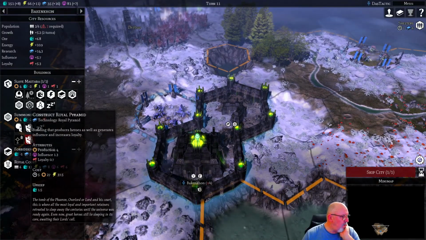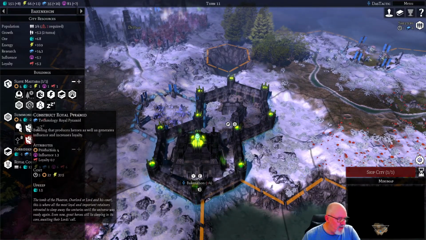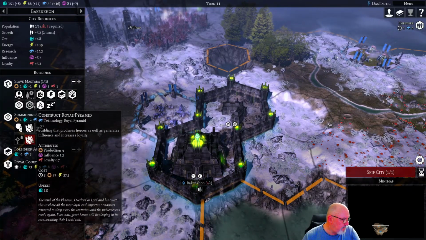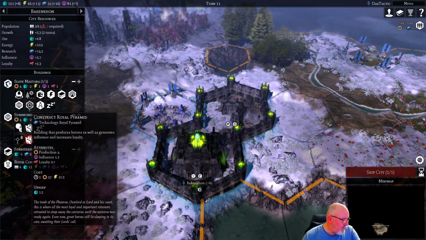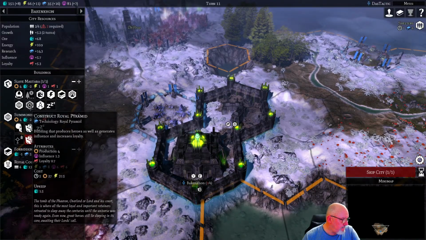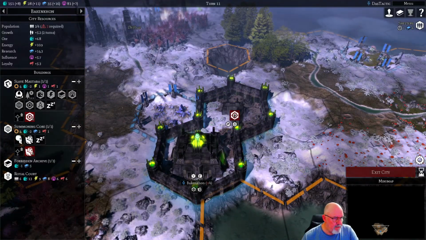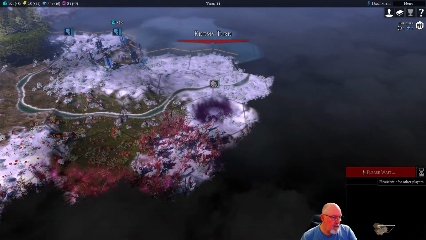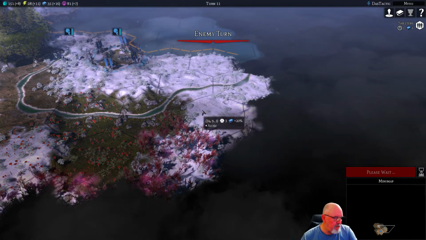Now we've got the Royal Pyramid that will generate heroes. The heroes aren't fantastic for these guys, but they're not bad. But I think the Hypostyle Temple, yeah, we get energy and loyalty from either one of these. Might grab the hero, I think. So they're going to heal up, or they run off even further. So we'll keep on chasing them down.